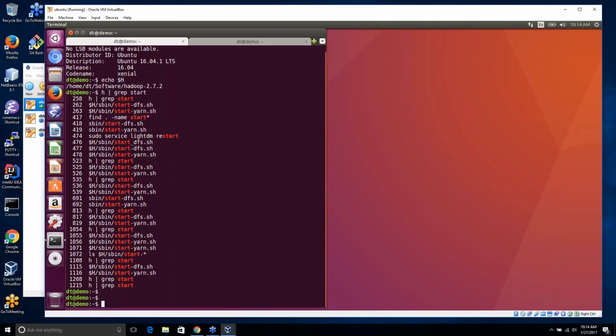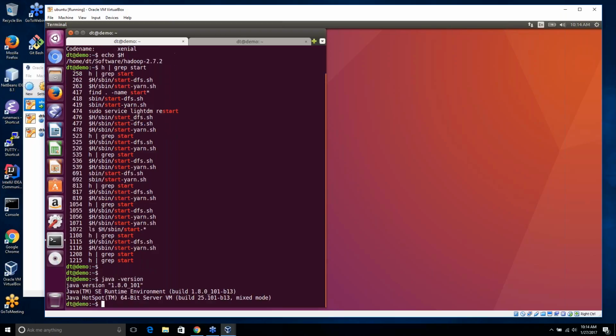But to begin with, you should have Java installed. So if you type java -version, it'll show you what version of Java you've got installed. And you should also check the version of javac, which is the Java compiler, because it's important to have the Java JDK installed, not just the Java runtime.